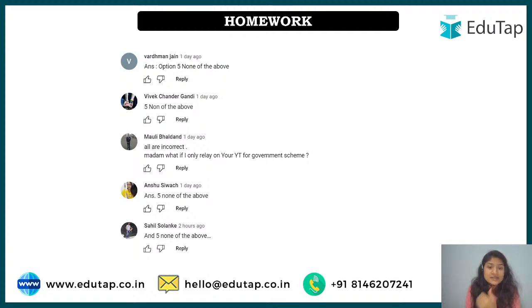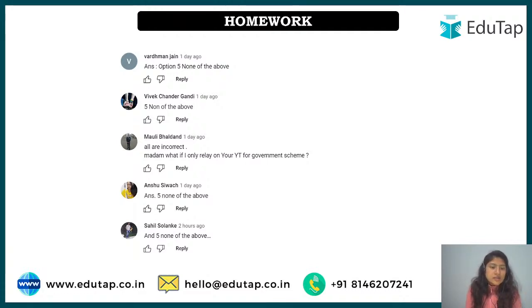Molly also asked whether these government schemes are reliable. Yes, I assure you these government schemes are reliable, but you should always be aware of the latest data present just before you start the examination. Rest, if you go through the marathon sessions, the monthly revision sessions, or these sessions, that would be more than enough.